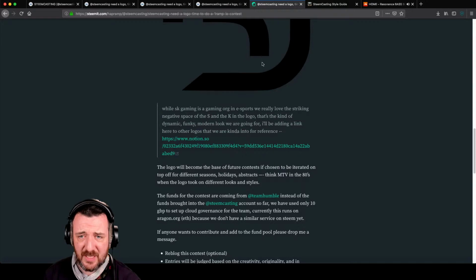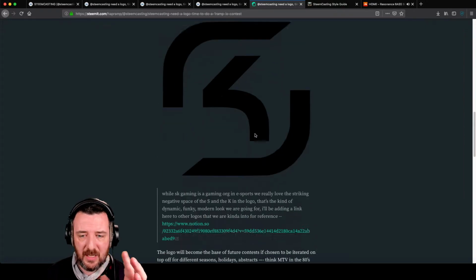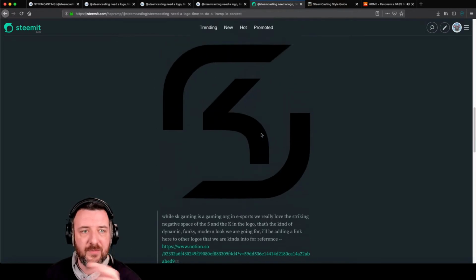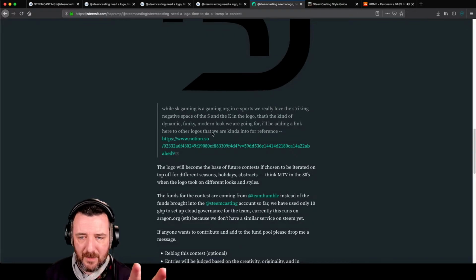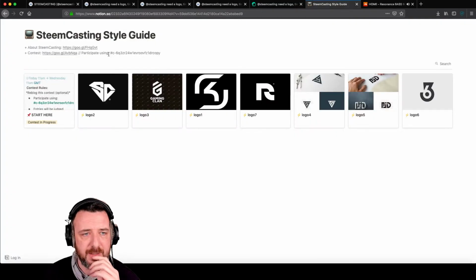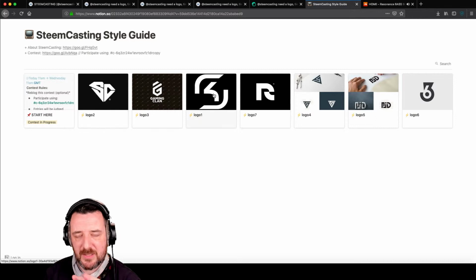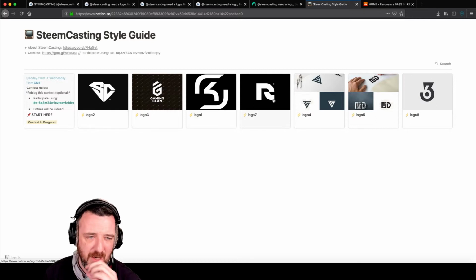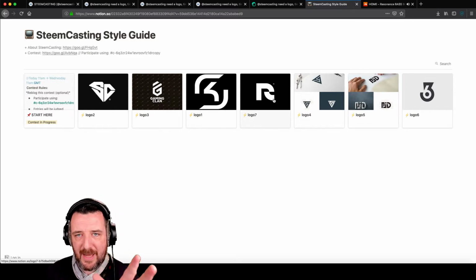And if you're interested in taking part in this competition for our illustrated logo for Steemcasting, Dalio's done a great little URL here, notion.so, which gives you a proper style guide, which is this. So ideas of things that we like: graphics and illustrations and logos. We're looking for something in black and also white, simple and clean.